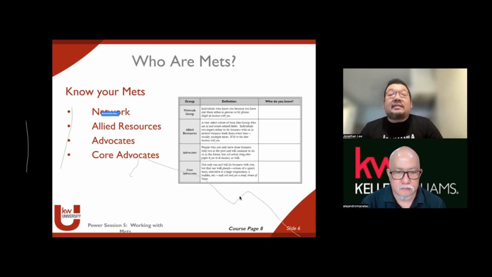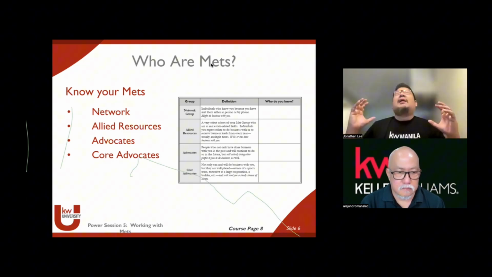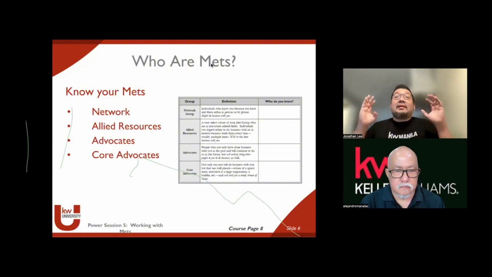Then you got advocates. Advocates are people who not only have done business with you in the past, but will continue to do so in the future. They will actively bring people to you. These are, I would say, your number 1 rated clients. They are the number 1 clients that you wake up every day, you remember their name, they remember you. Your advocates, it's very important.